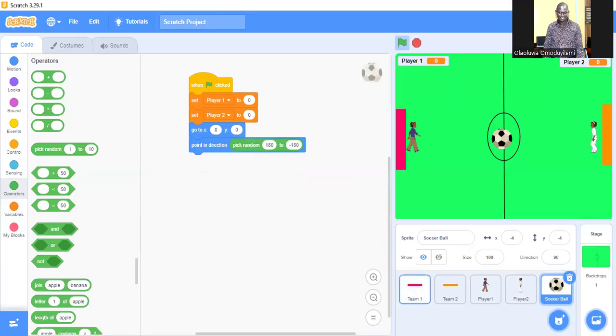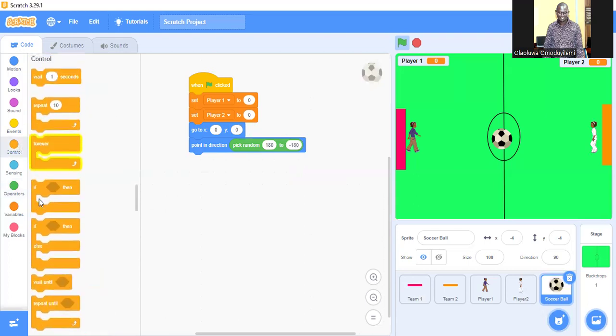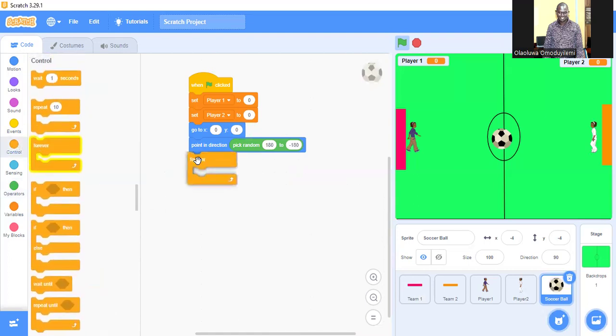Thank you. The next thing is the forever block now. Forever. So what happens in the forever? We have to move the ball. We have to decide at what pace we want the ball to move.